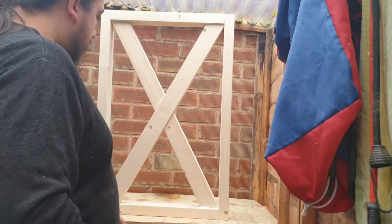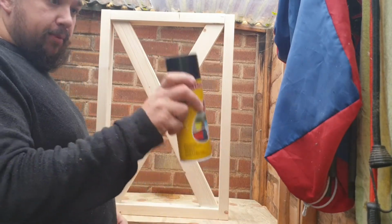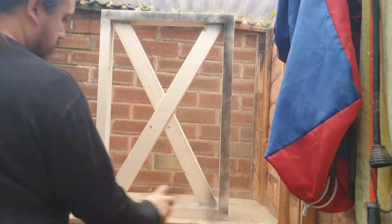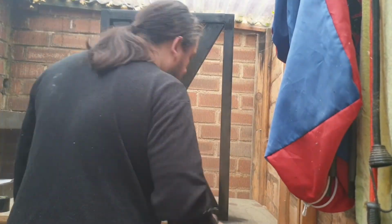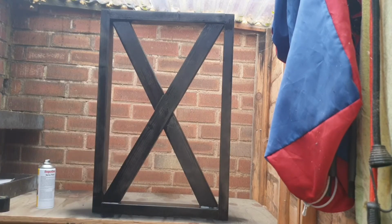So I've sanded this down now. I filled in a few gaps that needed filling, and I've got some black gloss spray paint that I'm going to do on here. So I'm going to let that dry, and I'll flip it around and do the other side.